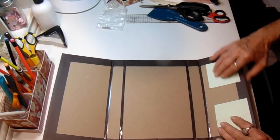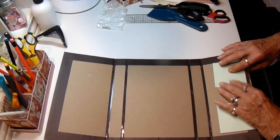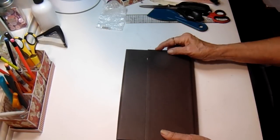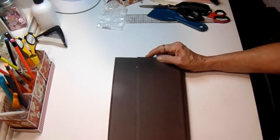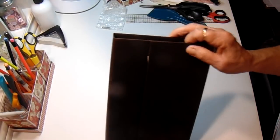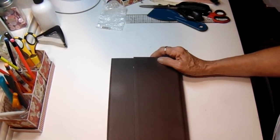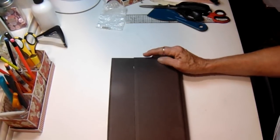I just put these little sticky tapes in here to keep my magnets, protect them so they don't scratch up until I get paper on them. So if you want to make the project with me, go ahead and make your album, get it ready, and then I'll post a second video that will have the cut list and everything that we're going to put together on it.